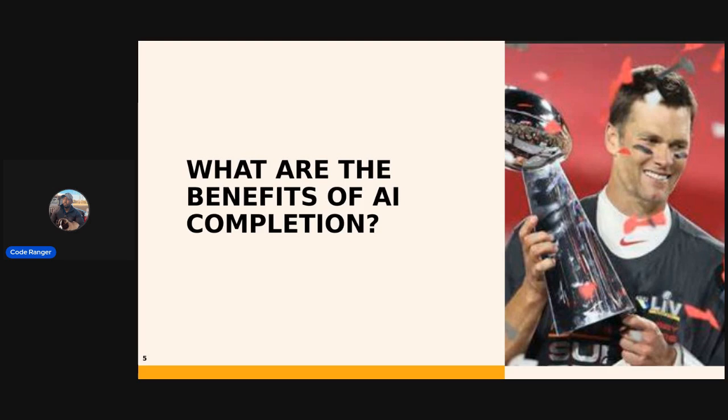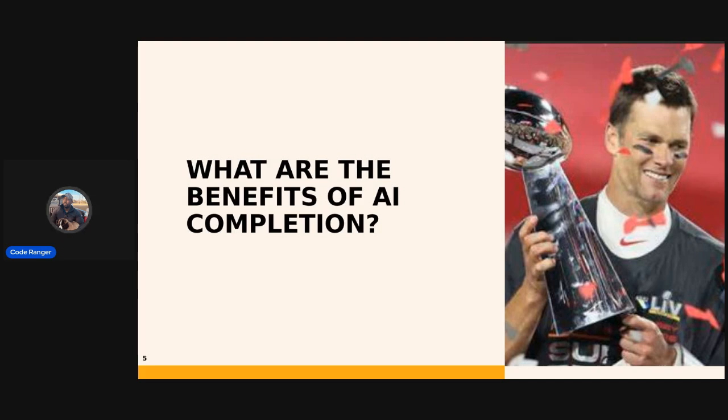Similar situation here. We, as software engineers, want to make sure that we're efficient in developing our code, that we're building things, and we're moving the ball forward. Additionally, we want to avoid having errors that can be costly to us in the form of bugs, whether it's syntax or even harder, logical errors that can mess up our code. And just like a good quarterback's coach helps a quarterback prevent errors and be more efficient, that is the benefit that we're offered here through AI completion: efficiency and fewer errors, through AI giving us error detection and also offering us ways that we can fix our code to avoid the errors.